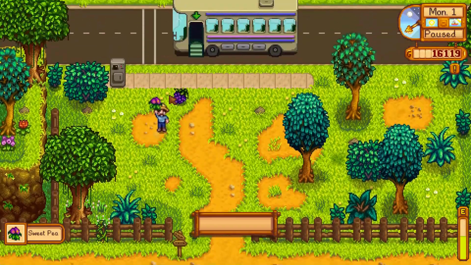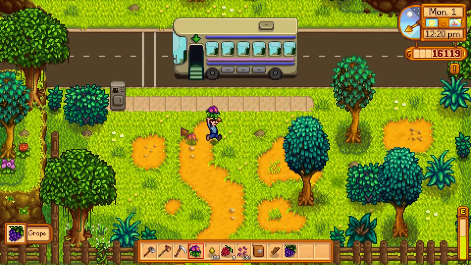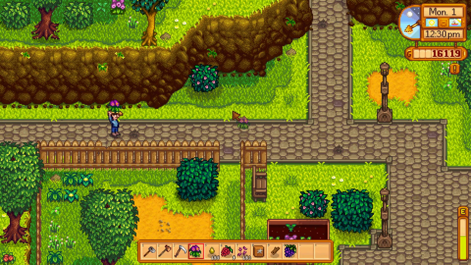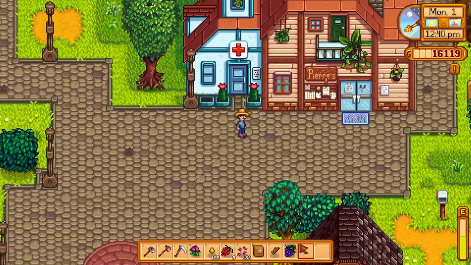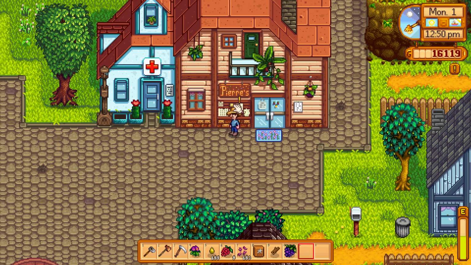We'll get our gatherables here, so we can just sell it. No, we're not selling the sweet pea. We're not eating the sweet pea. We're going to sell the sweet pea, since we're going to Pierre's anyway.